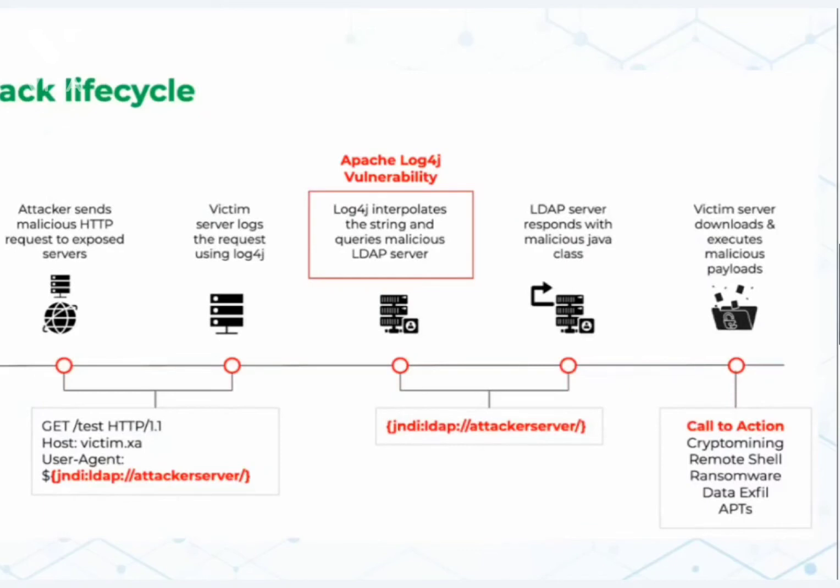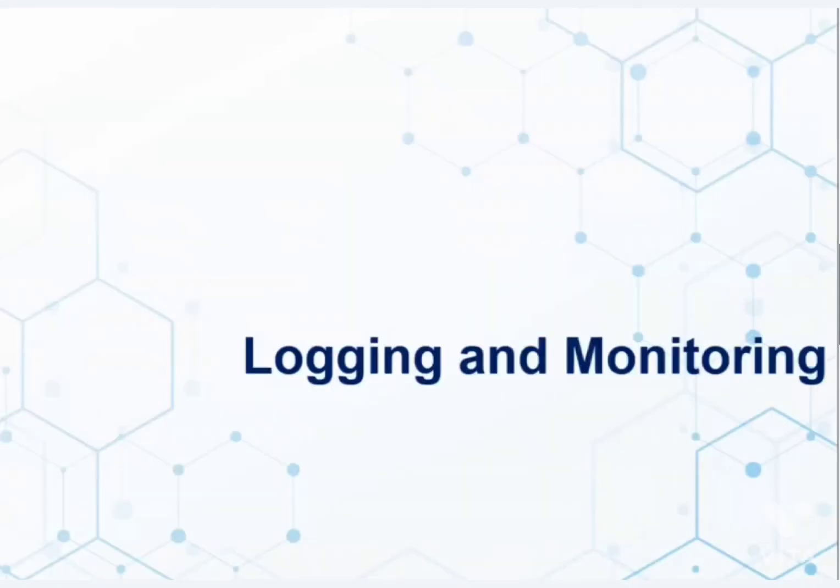You can disable Log4j. You can have your patch available. Like I said, whenever you have a patch, you have to apply it right away. And the JNDI lookups, which were making this vulnerability exploitable, are supposed to be disabled, irrespective of what the business case is. This is something that is supposed to be stopped or disabled until the patch is done, because it provides remote code execution. Similarly, if there is a business case for remote code base, that is also supposed to be disabled at that time. So this is a very quick insight into Log4j.